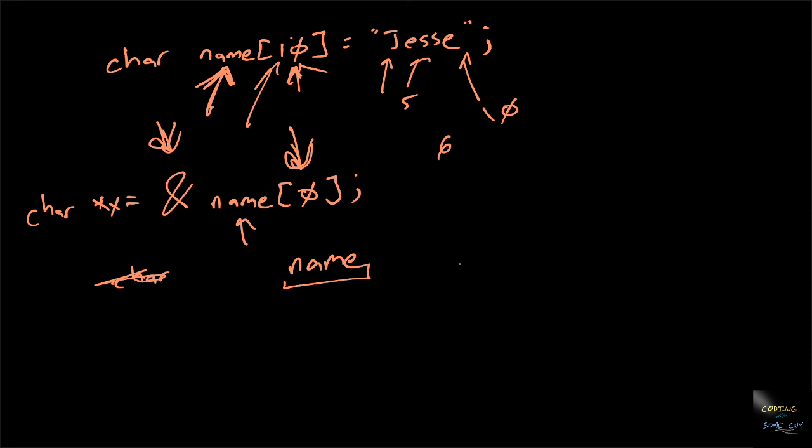But otherwise, I could actually just drop all that and just say char pointer X is name. We would have to dereference it explicitly if we wanted, say, the pointer of the first S. Right? Yep. So we couldn't use the syntactic salt? Well, no, I could, because where is that S? What location is that relative to the start? Plus 2. Yeah, and I can actually do exactly that. I can say X plus 2.